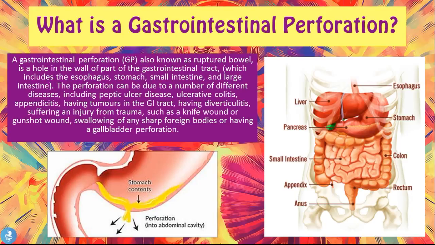Viscera just means abdominal organs. What actually happens in gastrointestinal perforations is that when these holes or perforations occur in these different organs, they leak out into the abdominal cavity. For example, we have a perforation of the stomach, which is probably due to a peptic ulcer, and you can see that hydrochloric acid together with all the food within the gastric cavity will leak out into the abdomen. And that is what a gastrointestinal perforation is.